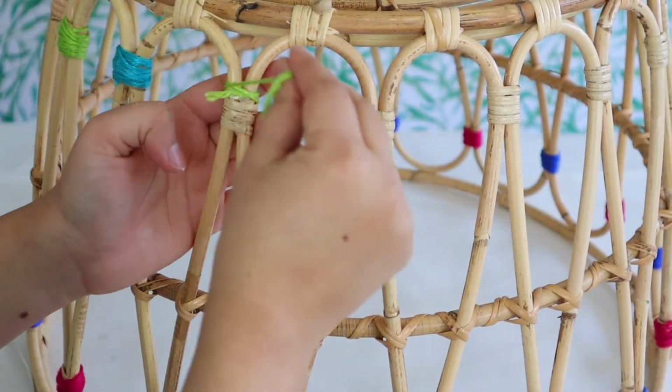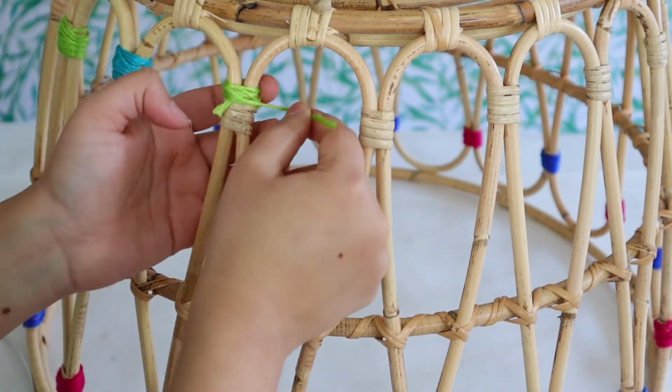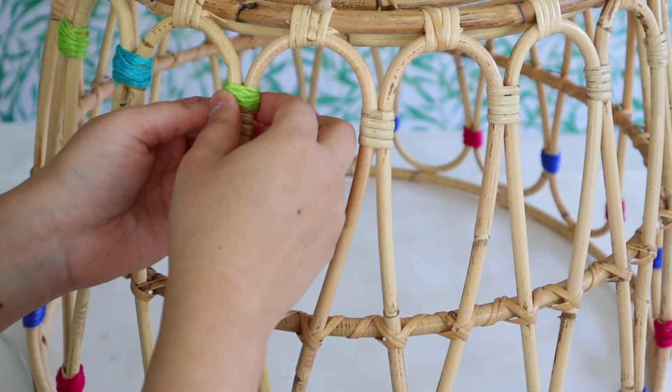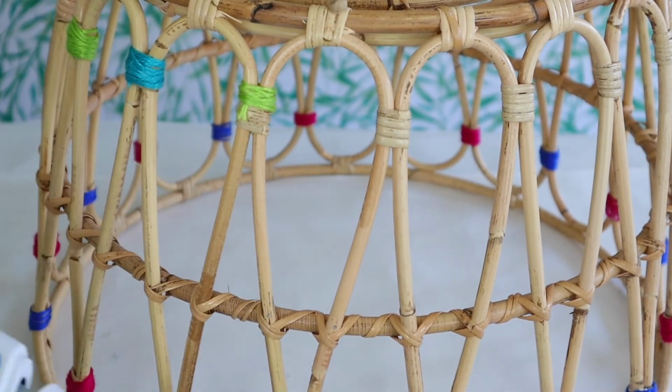I'm going to fast forward the next part because I really want to jump ahead and show you guys the final result and how I made this basket into an actual functioning coffee table and a bunch of other IKEA hacks that are really simple to do as well.